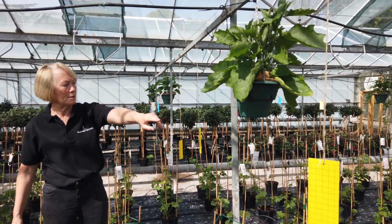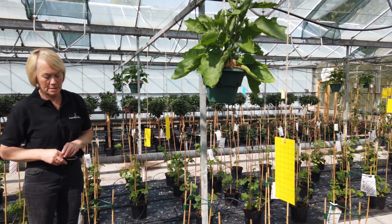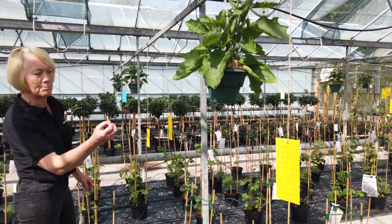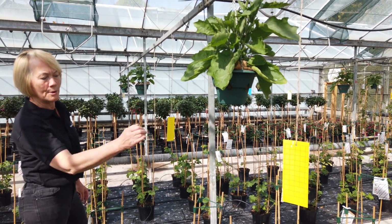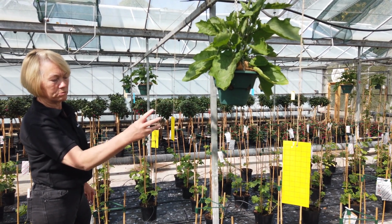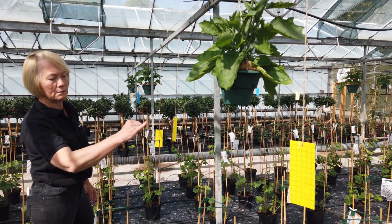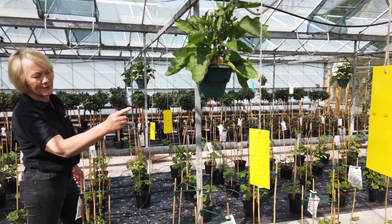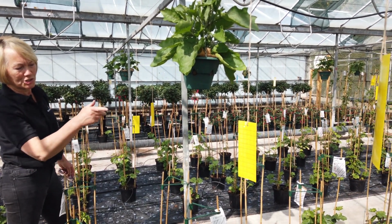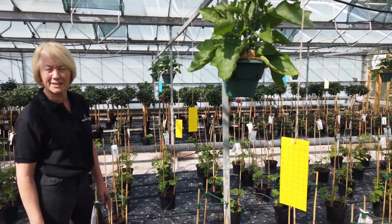You might also see the light yellow sticky traps that are hanging. Again, the colour is really important, the yellow. The thrips are attracted to that and they are sticky, so once they're on there, obviously there's no getting off. But there's little squares on the traps as well. That's again another indication of how bad you've got any pest diseases in here.